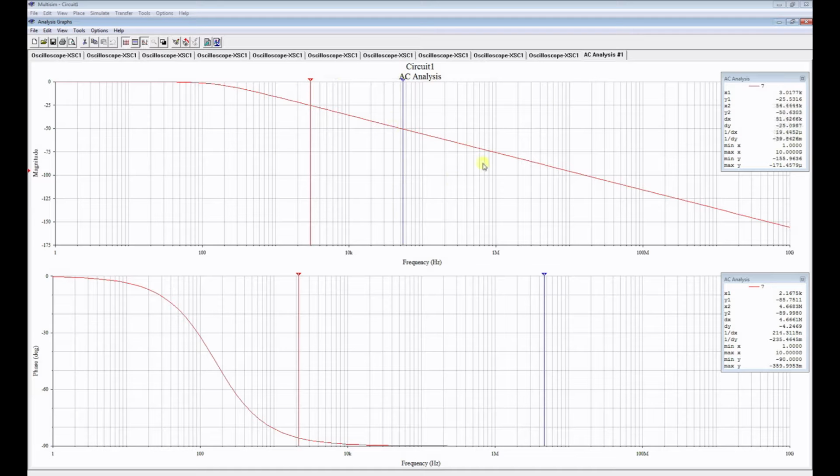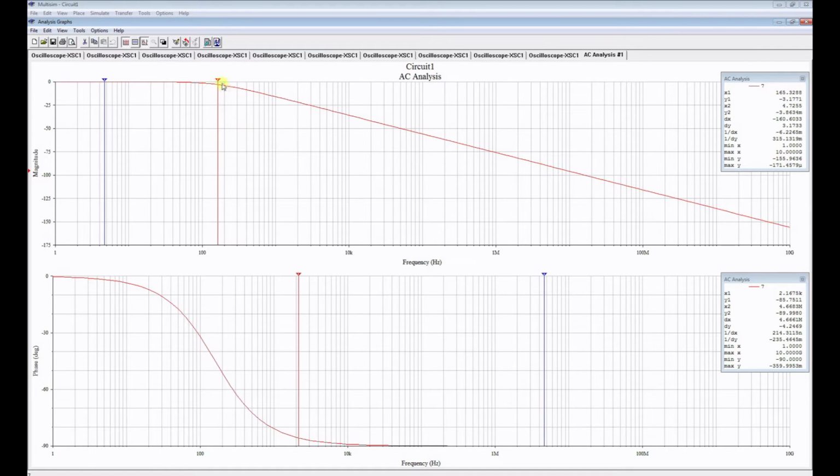So we've got this lovely big graph here. If we set this cursor, the second cursor, up here, and we shift the first cursor and we look for the change in Y, dy, and we're looking for that to be 3 dB, a change of 3 dB from the flat part of the graph. That's the cutoff frequency for the circuit. It's quite tricky to get it spot on, and it doesn't really matter whether you do get it spot on for the purpose of this exercise.